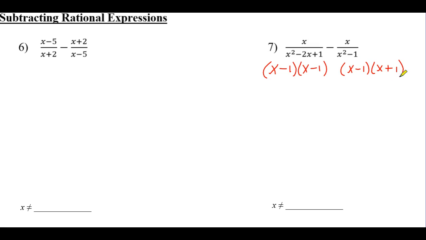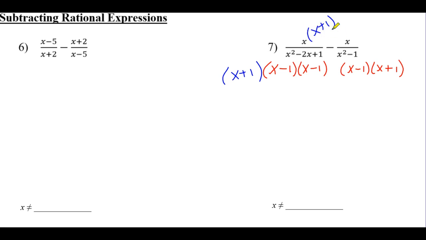Now, in order to subtract two fractions, the denominators have to be exactly the same. They have to be common, right? So, right now, they are not exactly the same. Now that we've factored them out, it's pretty easy to compare them. What is this denominator missing that this one has? Plus 1. Yeah, so watch what I do here. I'm going to multiply an additional x plus 1 on the top and on the bottom.